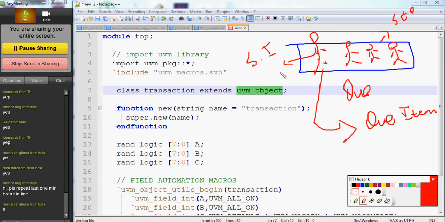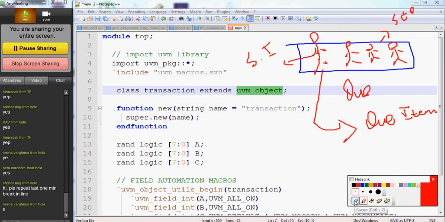Subtract is another transaction with opcode as subtract, then followed by add again. So if I club this add followed by subtract followed by add into one, what will it become? It will become a sequence. And individually this add, subtract and add are what? They are transactions, but they are within that sequence. They are within that sequence, so they become what? They become sequence items.